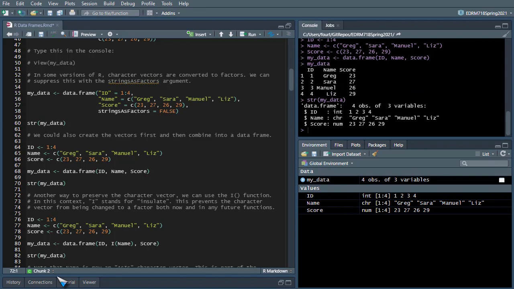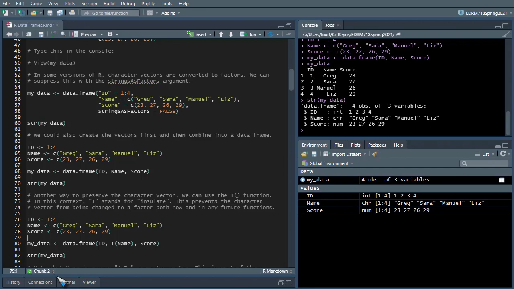Now, talking about how some versions of R will actually change the character vector to a factor, there are also functions that will do that unless we tell it not to. A way to preserve the character vector, or any data type for that matter, is to use the I function, capital I. The capital I stands for insulate, and it prevents the vector from being changed.